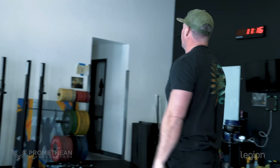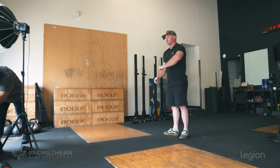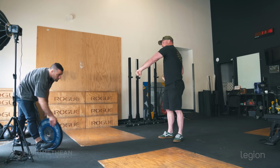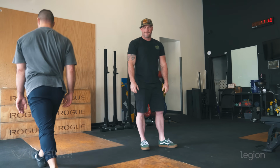Full extension. We'll go through one more. I like this one as an isometric hold for the lower body. And this is more so to get that split position and open up range of motion there.